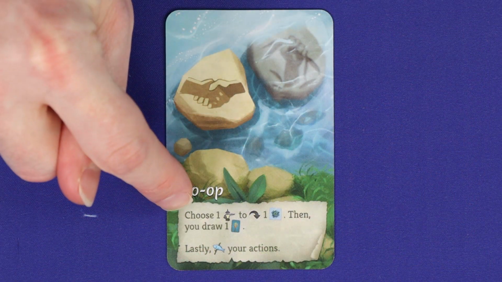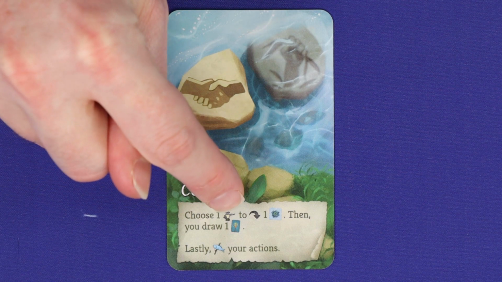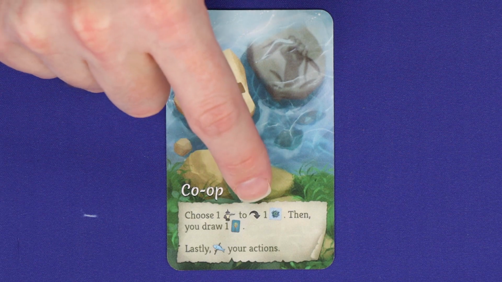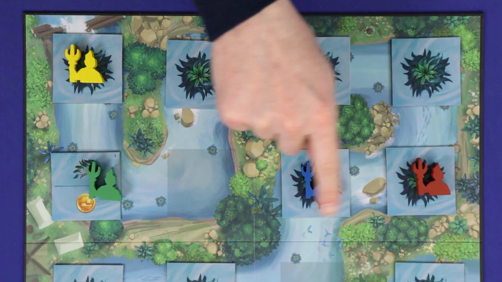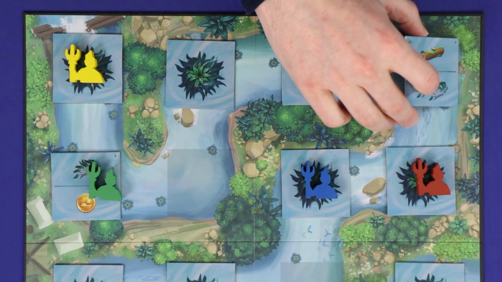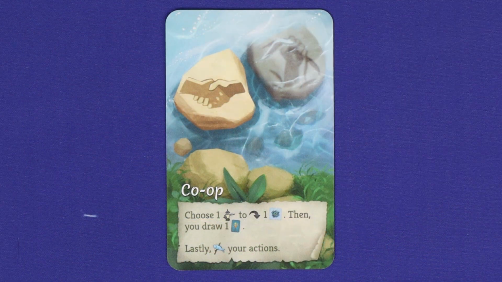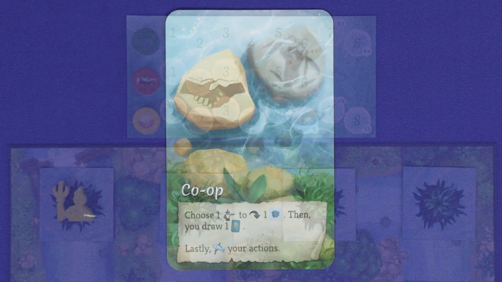If you choose co-op, then you must choose one of the other players, preferably one that you trust, or one who is in a location which you know to be beneficial to your own team. It's now that other player that you chose who chooses 1 tile within their own range and flips it face up. Then, as a reward for your trust, draw 1 ability card.